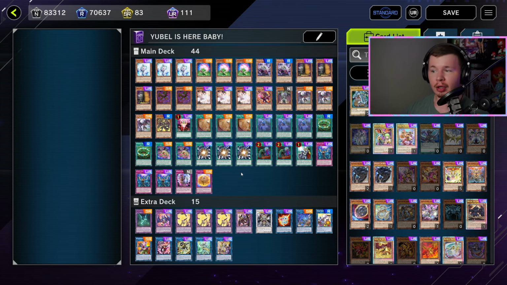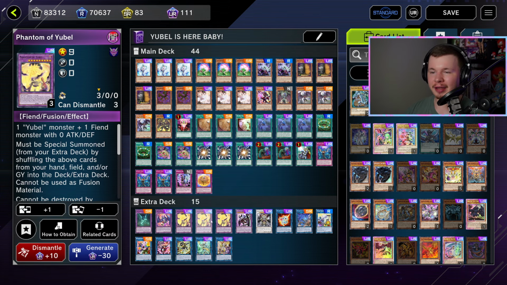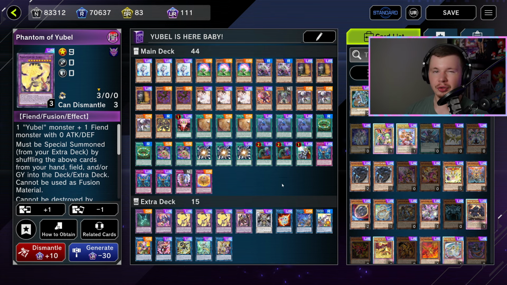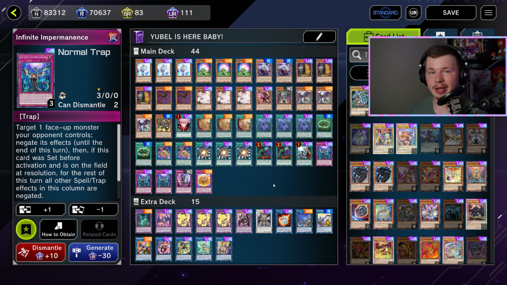So all in all, overall thoughts on this deck, I think it's really, really solid. I think it's great. A top tier contender in my opinion. I will say, however, this deck can suffer sometimes from unfortunate hands. This is mostly due to the fact that we don't have Fiendsmith yet, which is going to add a ton of consistency to the deck. And so until then, you might get hands sometimes where it feels like you kind of have to pass on Phantom Control, like when you get a lot of the big bodies and you can't really do anything with them. So you might end up sometimes passing on Phantom of Yubel, like in a set imperm and a couple of hand traps and stuff like that.